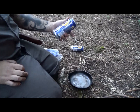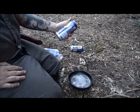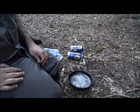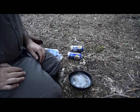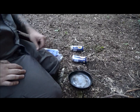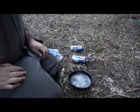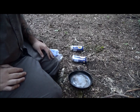If I was at home or at the local pub, I would probably go for a bit more premium strength lager, for example a Stella or a San Miguel or something like that. But if I'm in the woods, I do tend to have a lower volume lager, and that's purely for the fact that if Sasquatch was to come in the middle of the night, I'd wake up and be able to run away rather than just lay there passed out drunk. But that's just personal preference, I suppose.